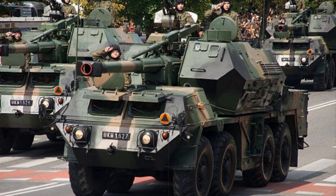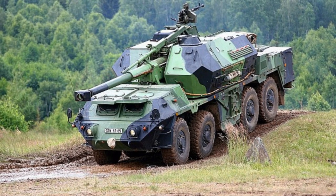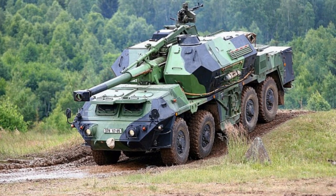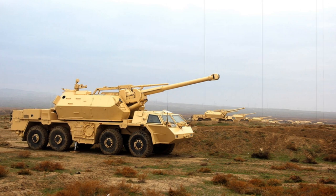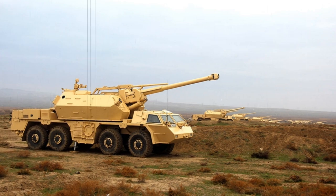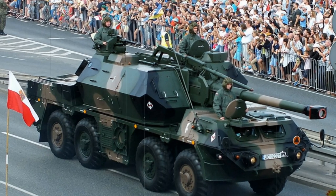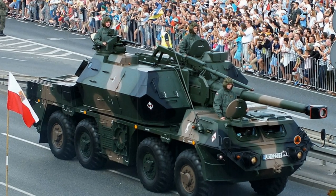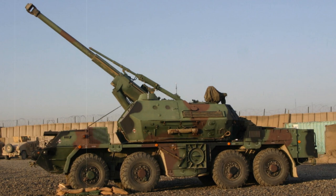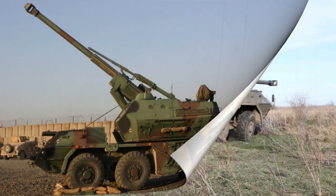The DANA vehicle fields a running length of 34.4 feet with a width of 9 feet and a height of 8.5 feet. She weighs in at 50,700 pounds and is powered by a single V12 Tatra T930-34 series air-cooled diesel engine delivering approximately 345 horsepower. This supplies the vehicle with a maximum road speed of 50 miles per hour with an operational range equal to 373 miles. The DANA can ford through 4.6 feet of water and climb 5-foot obstacles while traversing trench-type openings of 4.6 feet. Her wheels feature a centralized pressure regulation system to allow the driver to set individual tire pressure on the fly, based on the terrain, thus improving off-road mobility.